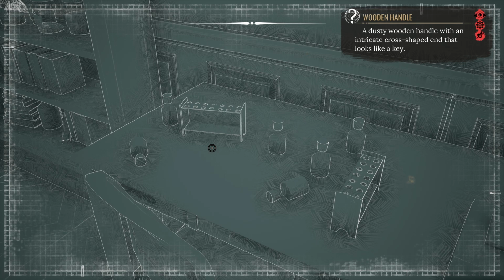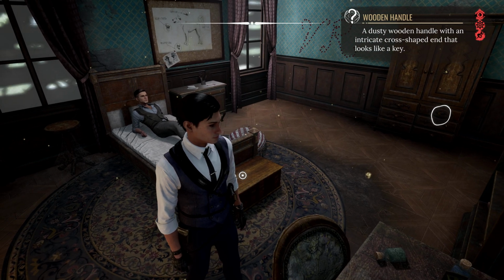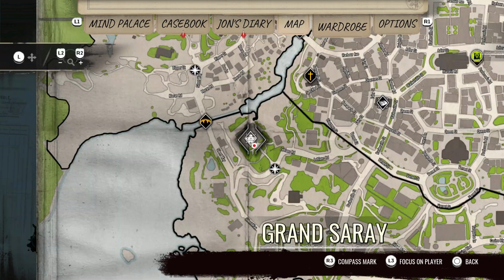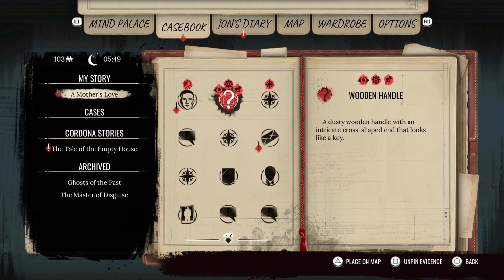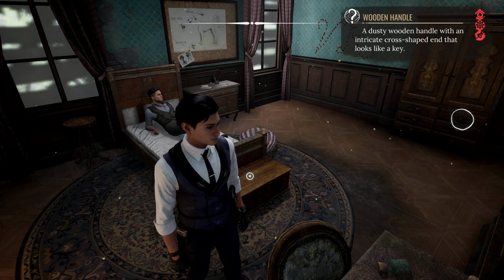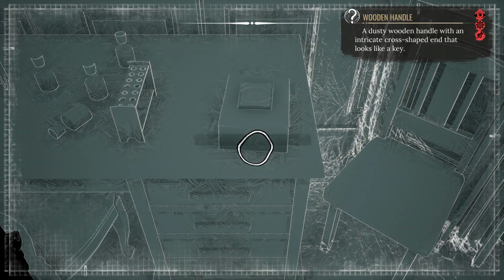I've been asked by my brother, well, not my brother, sorry, my friend John. He has... there's a hidden treasure in the room, and he's challenged me to find it. So it's optional. Here you can take a look here and see.